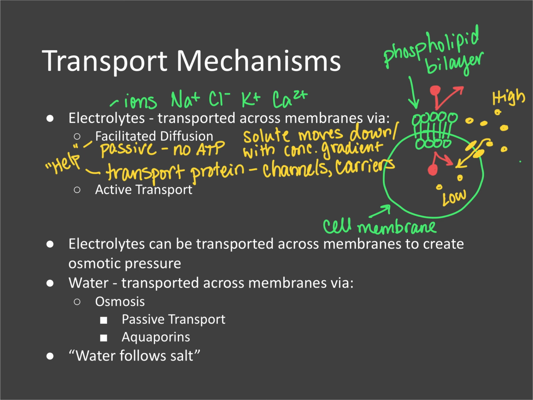In active transport, it is active. It's right there in the name. And active just means that ATP is required. And like facilitated diffusion, a transport protein is also required. And in this case, the transport protein is usually called a pump. And in active transport, the solute is going to move up or against the concentration gradient.